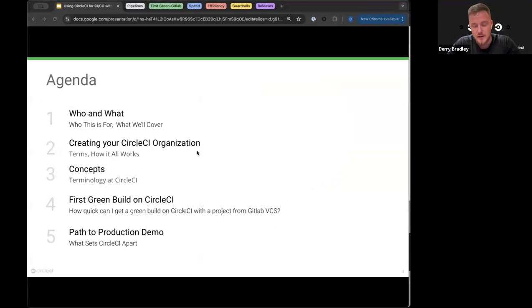So as I mentioned already, we're excited to have you join and explore how you can integrate CircleCI as your continuous integration and continuous deployment platform when you are using GitLab Cloud as your version control system. And just to emphasize, through the demo today, we will be leveraging GitLab Cloud as the VCS. However, if you are using GitLab self-hosted, that is no problem whatsoever. A lot of the themes are very similar. Just keep in mind that the demonstrations today will focus on GitLab Cloud for the VCS.